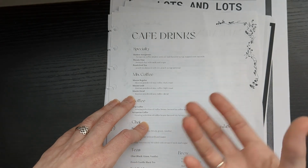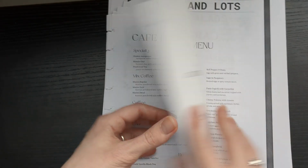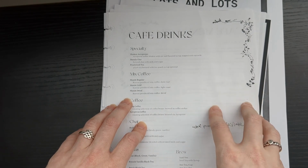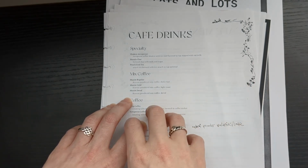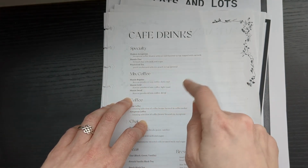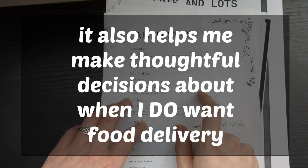Or I could think I want something warm, like a soup. What are my soup options? And genuinely, all I'm doing every week is I go through and I pick out the things that sound good. I try to figure out if I can fit them in to my meal plan for this week. And if I can't, then I'll put it on my cravings list to remind myself that it's something I can do in a future week, that I might work towards a more ambitious food project.